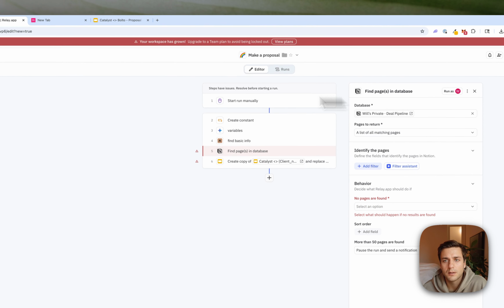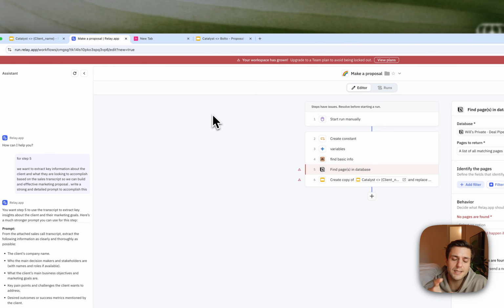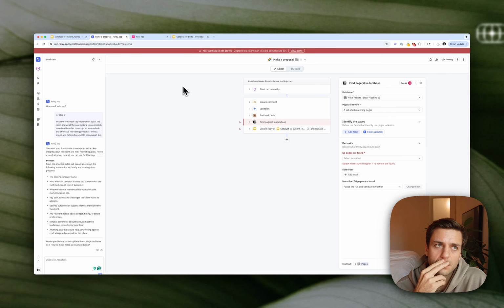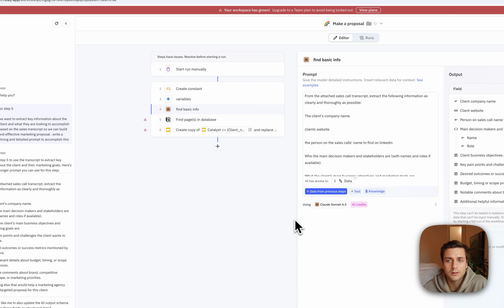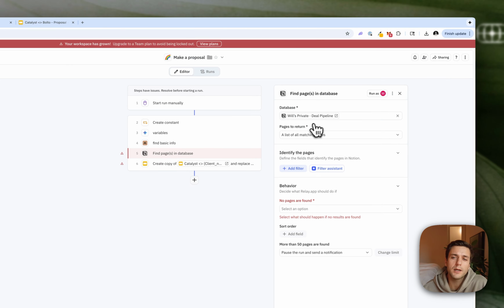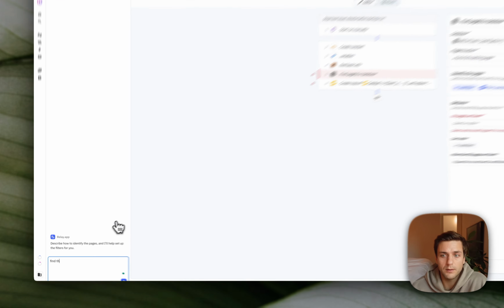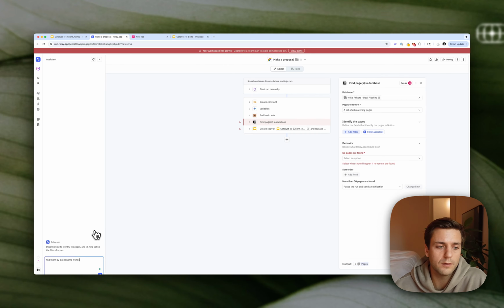Because what we're going to want to do is see if we might need to do a calendar search, because we want to find them in the deal pipeline. And we can find them by, no, let's try to find them by client name. Find them by client name from step 4.